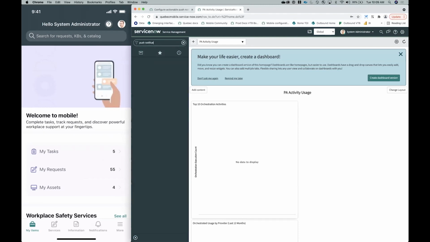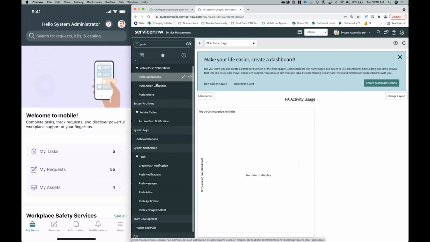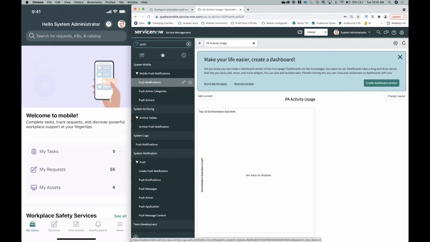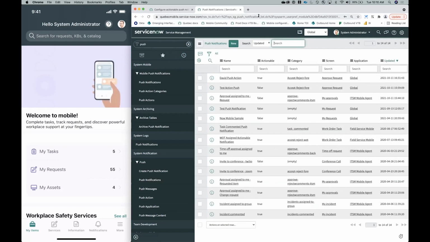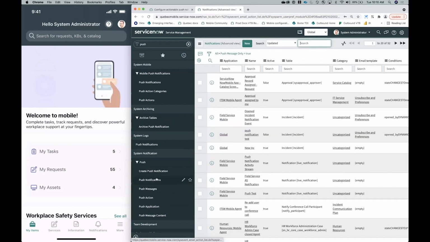On our left-hand nav, if you look up push, you're going to see push notifications under System Mobile. Let me zoom in a little bit. And then if you scroll down, there's the standard push notification events under System Notification. Step 1 is actually building this push notification under System Mobile. You'll notice that there are 2 completely different tables. This one's called sys_sg_push. This is the one that we want in step 1. And then this under System Notification, although they do have the same names on the left-hand nav, there are 2 completely different tables. We will still be using this to build our event, but I just want to call that out in case you ever get mixed up.